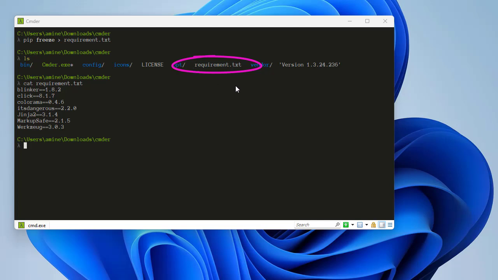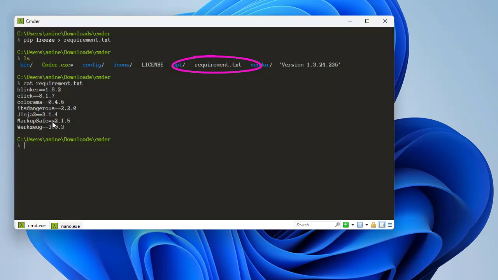How can you do that? In order to illustrate that, let's add the Flask package to this requirements.txt file, and we'll execute a command in order to install all the packages listed here. Remember, we don't have Flask, so let's edit this file in order to add the Flask package.